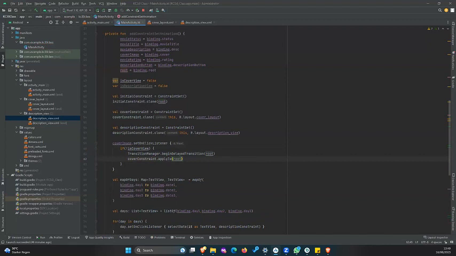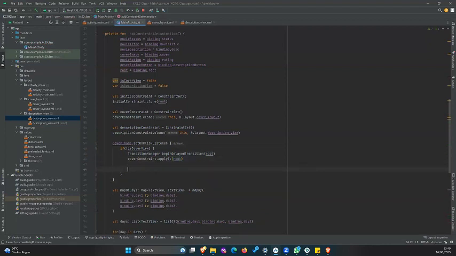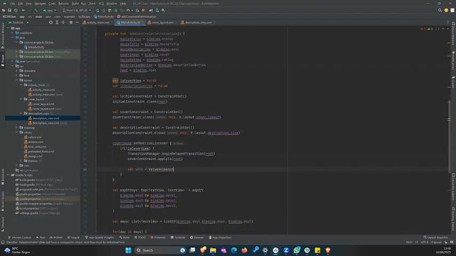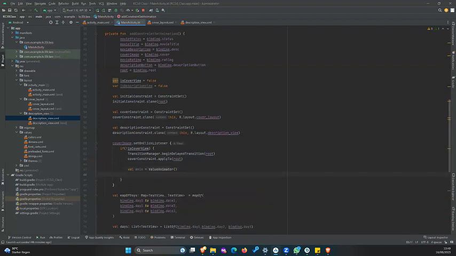Okay, so let's do some animation. I'm just going to create an anim variable object using our value animator so we can create some animation. So I'm going to say anim dot set int values. I want to set some int values, so let's do color.